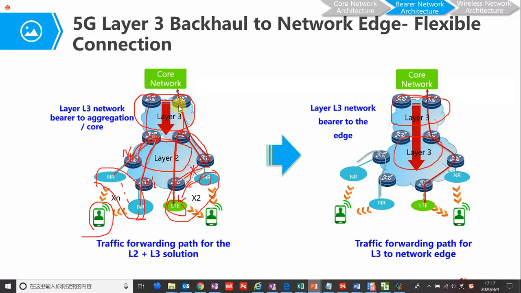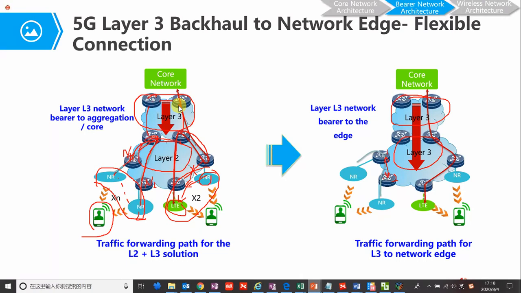Node 1 and node 2 can communicate with each other directly. So our data doesn't need to go through the aggregation layer. It can reduce the latency and save bandwidth in IP transmission.